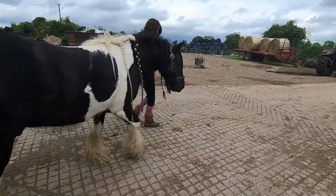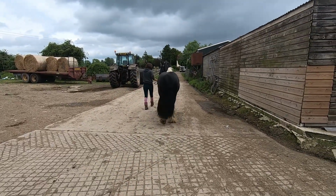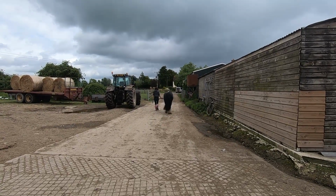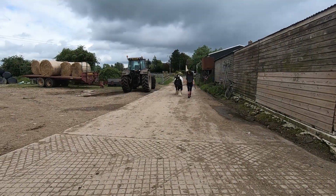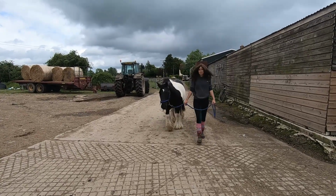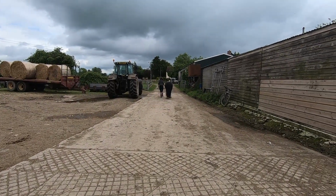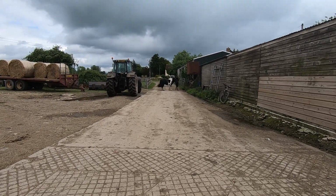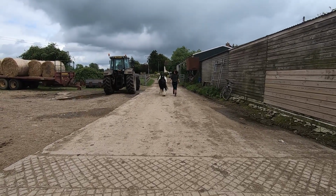Now, with the vet present, she'd done a full lameness trot up, and there was nothing in the legs themselves, so she was more than happy for me to treat him. But she was on hand because I was pretty certain that because of the way he's moving here with the head down, he's very heavy in the forehand, and a bit lackluster with the movement. And then in the trot you can see he's technically lame behind, but it certainly wasn't coming from the leg itself. So we're looking higher up and really sort of pelvis and the last part of the lumbar spine.